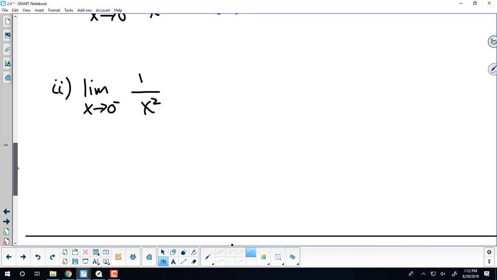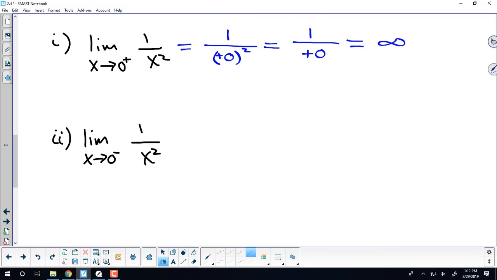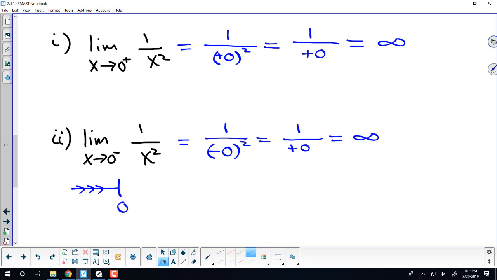All right. So we've got a similar thing happening with x approaching 0 from the left. The numerator is still approaching 1. This time, though, in our denominator squared, the x is approaching 0 through negative values because we're to the left of 0. So those are all negative values. Still approaching 0, though. So here, the square takes care of that negative. So it's 1 over really small positive numbers. And so once again, this limit approaches infinity.